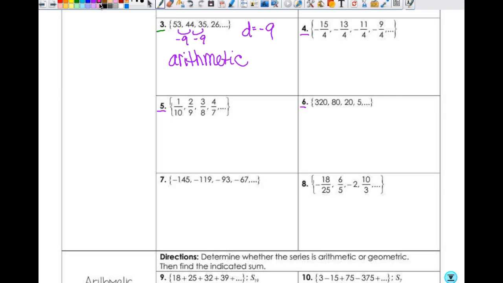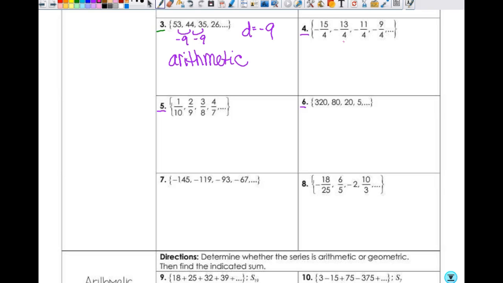So let's talk about what to do in number 4 to check it, because it's not one that you might just look at and know. If it's arithmetic, then I can take this one and subtract the one before it, and then take the third one and subtract the second one, and I should get the same difference. Or I can take this one and divide it by the first one, and the third one and divide it by the second one, and then I should get the same ratio. That's what you literally do to figure out if it has a common difference or a common ratio.